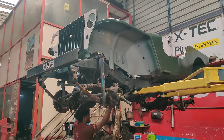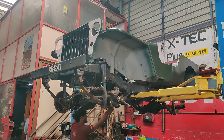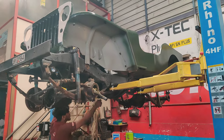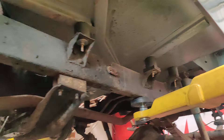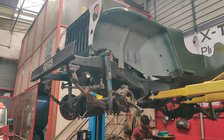Now you can have a look — there is a release for the complete restoration. The body is completely installed, and brand new body bushes have been installed on all sides of this vehicle. There is still a lot of work to be done. Right now we are doing the servicing on this vehicle — this is a petrol Hurricane.